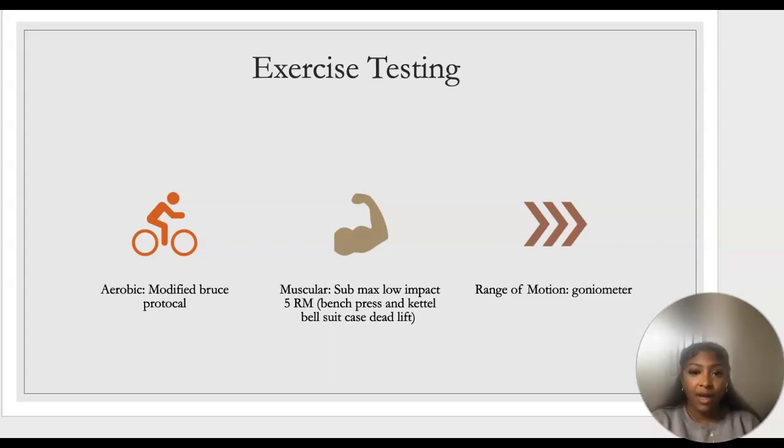With that being said, for upper body, I decided to do bench press because she'll be able to lie down on her back, which is really beneficial for scoliosis patients, and will be able to keep her form in alignment. And then for lower body, I decided to do kettlebell suitcase deadlifts. A lot of ACE recommend suitcase deadlifts with kettlebells, again for alignment, which is very key and big for lower body workouts. So I decided to do that for her 5RM. Then for range of motion, I just decided to do goniometer because it's gentle. We don't want to cause any discomfort.